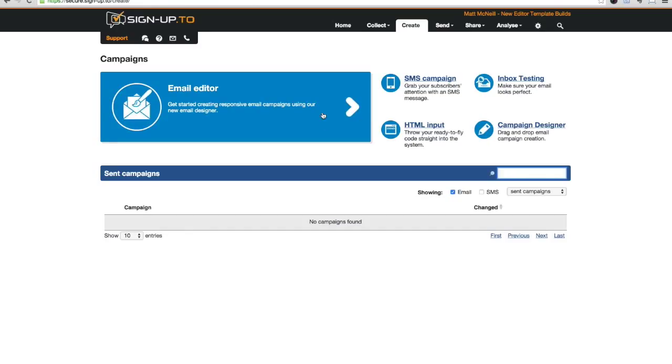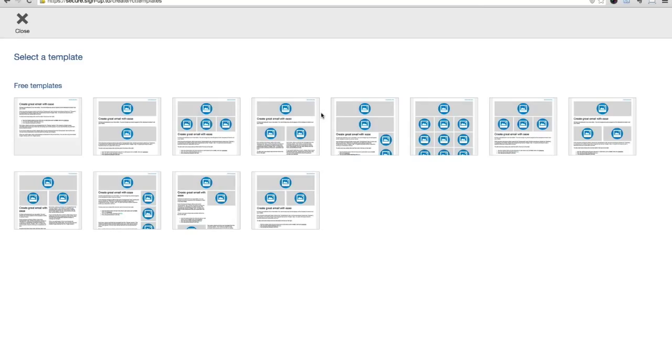But let's jump straight into the new editor. So the first thing you'll notice is that we've got a new range of free templates, and the important thing to understand here is that the concept of a template is now quite different with the new editor. It's a lot more flexible and versatile, and in fact all of these templates are just variations on the same theme. It's completely possible to create all of these designs from scratch in the new editor. These are now more shortcuts to make it faster to create certain types of campaigns.